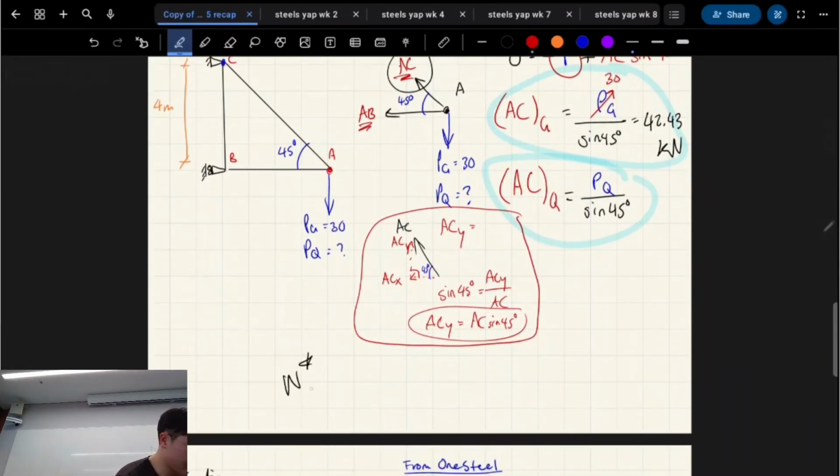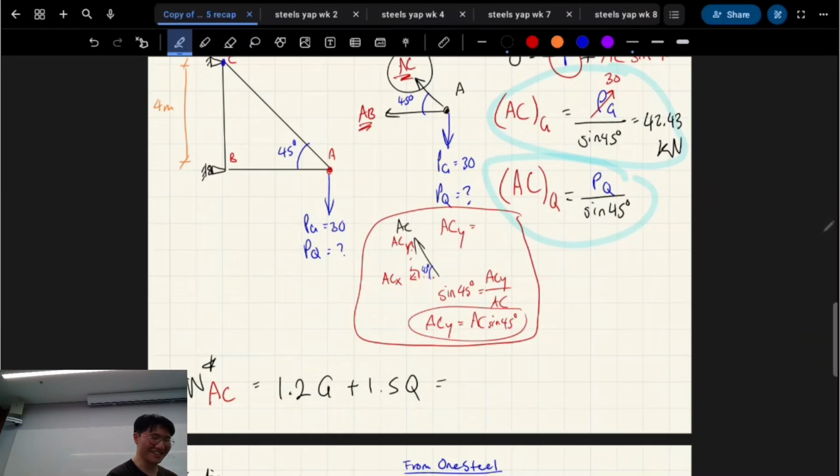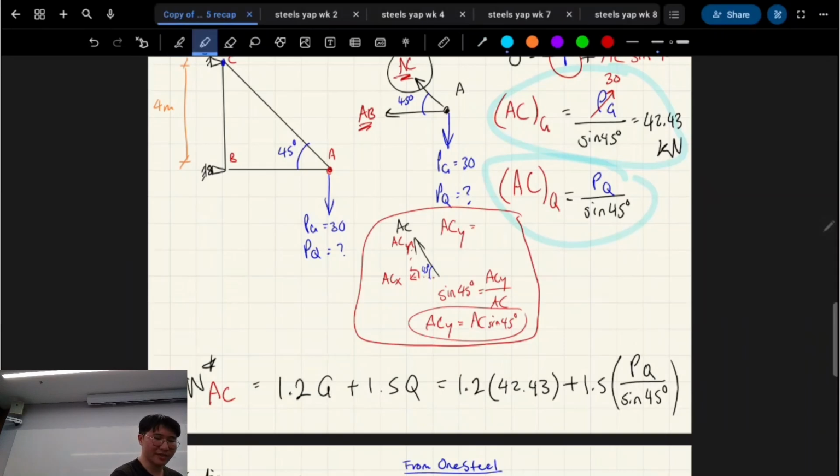Now, think about the load combinations, right? We want to find the amount of tension in AC when we express it as a load combination. The live and dead load case is going to govern, I guarantee you. You can do a dead load only case, but then it's going to be incorrect because, okay, getting too into it. Just trust me. This load case is going to govern. It basically only doesn't govern when you have dead load only. So that means you plug in PG where you see G, and we plug in PQ where we see Q. That's what we're working with on the left-hand side of the capacity equation.